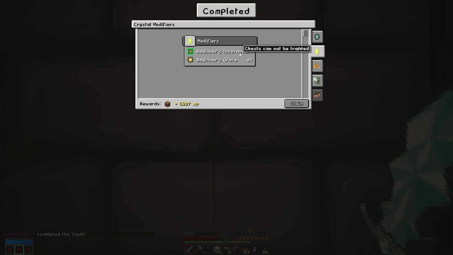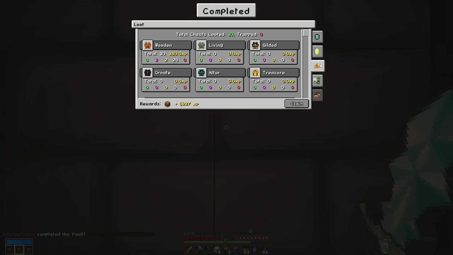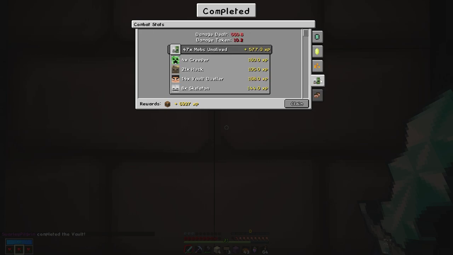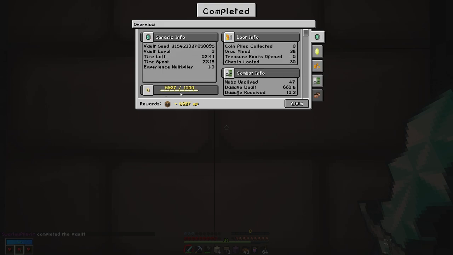We had beginner's insurance, which means there are no trapped chests, which is great. That means we can't get poisoned. There's no mimics, essentially. And if we die in the vault, we don't lose anything, which is great. It shows you all the different chests that we got, all the different experience from the ores that you mined, all the different experience from all the mobs. It's a very detailed description of how your vault went. But most importantly, we leveled up.